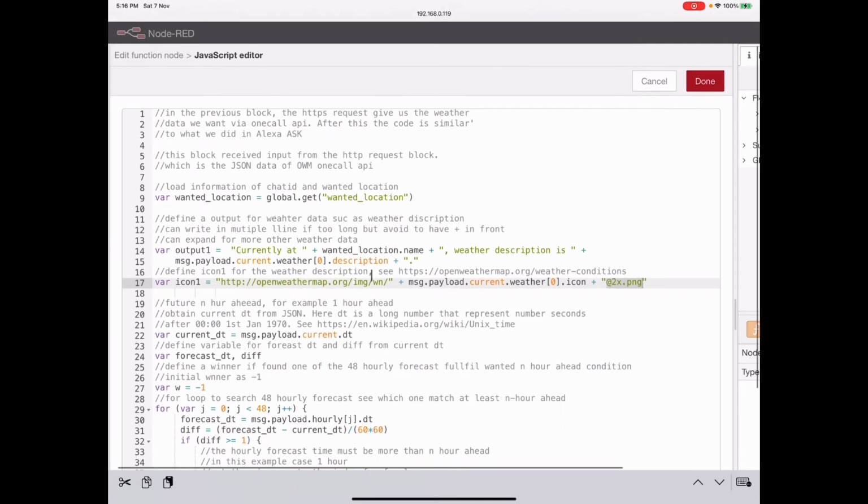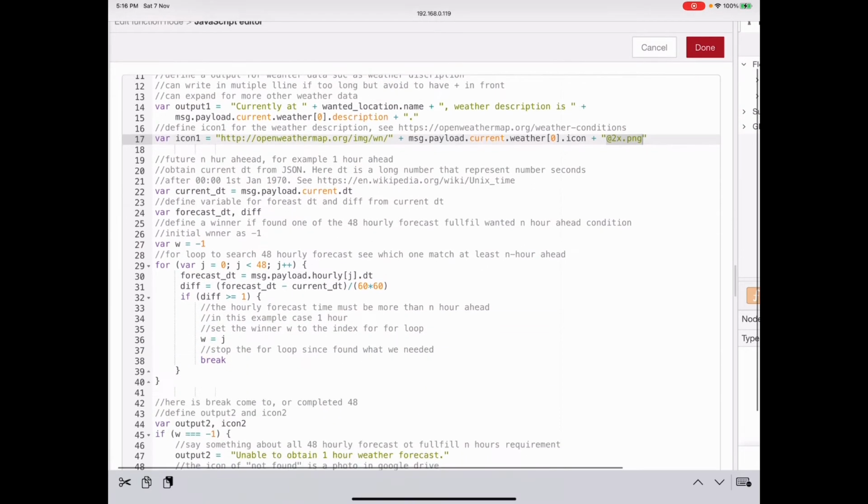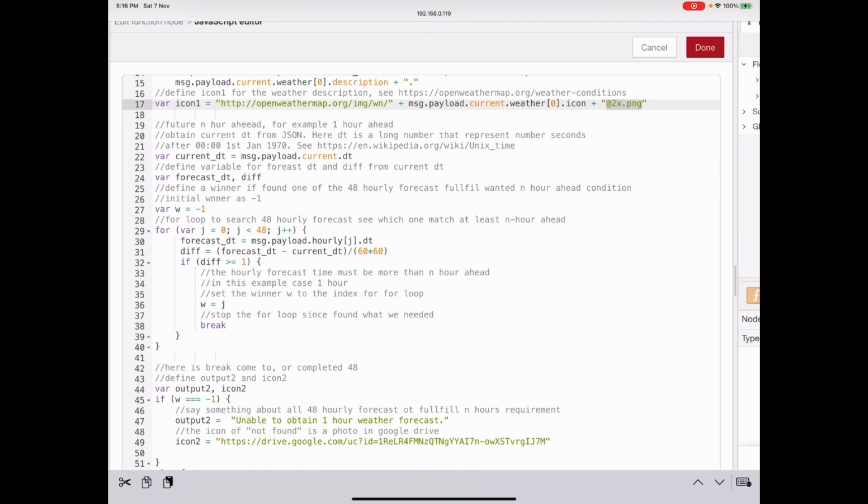Same thing like Amazon, we will have another part of the code just to read the time, to ensure that if we want one hour ahead forecast, we will get one hour ahead forecast. That is what we call dt. Now dt is a long number, 16 something something.